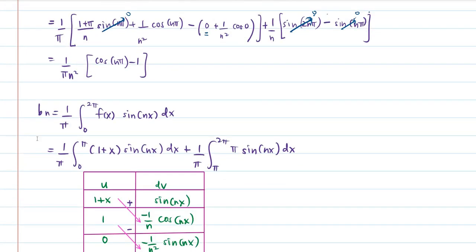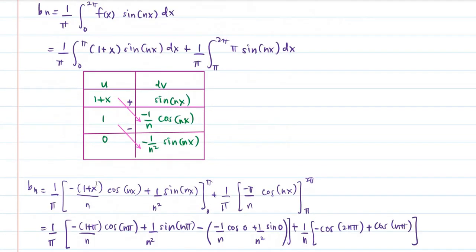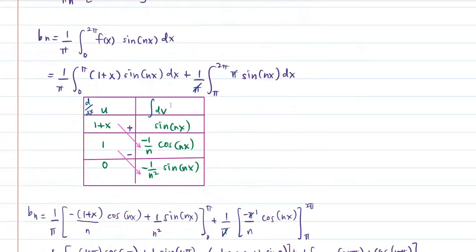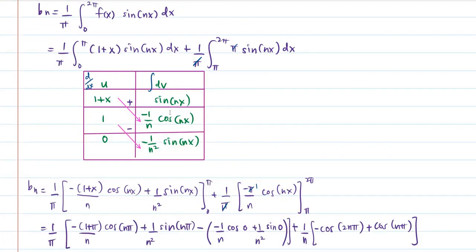For B of n, it will be 1 over pi, integrate from 0 to 2 pi f(x) sin nx with respect to x. So here, as I've written, separately too. And this one, you can actually simplify pi here, but it can also be done here. Right now, we need to do another integration by parts. For u, we differentiate. For dv, we integrate. The earlier one was for cos nx and here for sin nx, so the answer will be different. Don't just simply assume that you can use the same tabular.